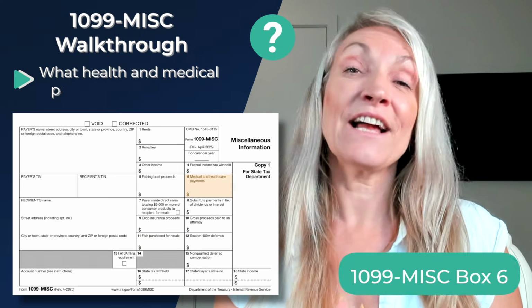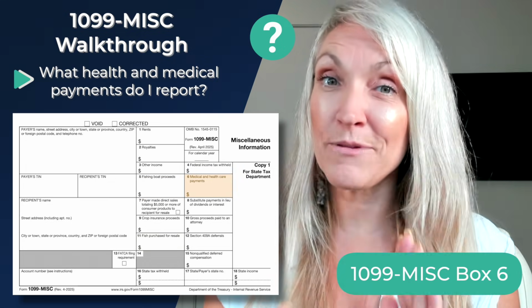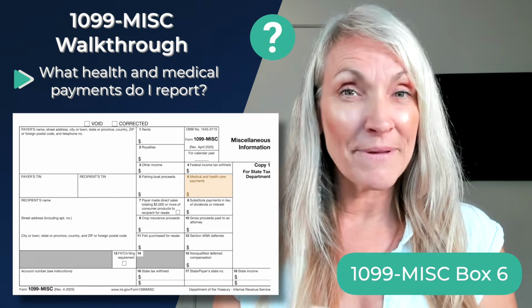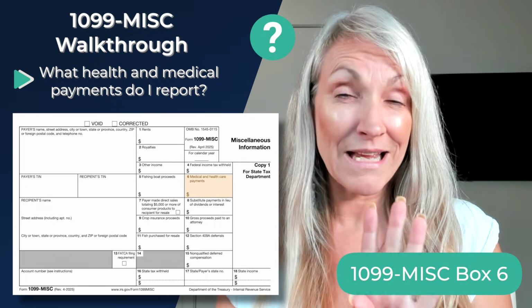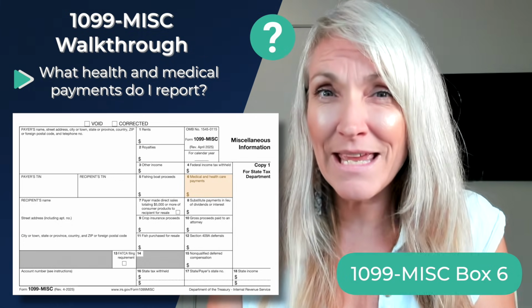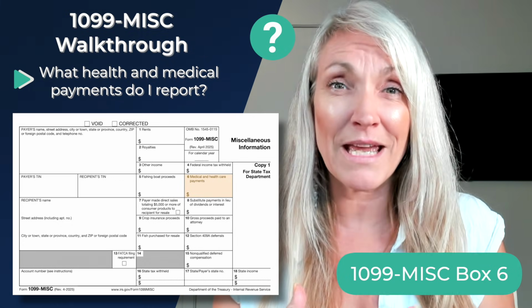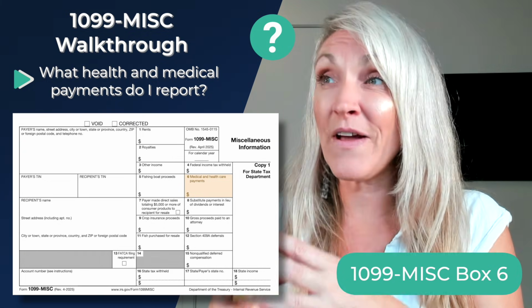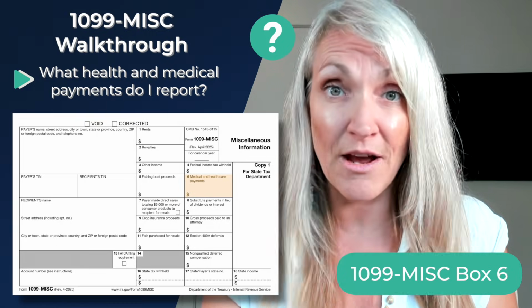Now, box 6, I just want to clarify, this will not apply to most small business owners. It's health and medical payments, but this is not where you report insurance that you pay. And in general, most smaller businesses aren't making these payments. It's often going to be insurance companies that are reporting payments they made to various doctors, healthcare providers, hospitals, etc. However, if you did make payments like this in the course of your business, then you will need to report them on this form.